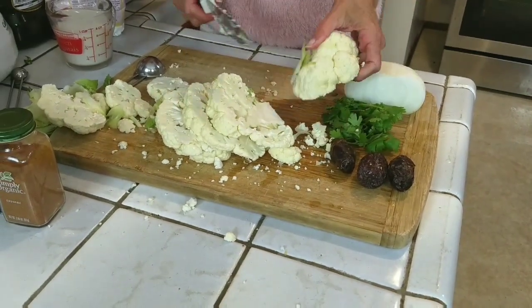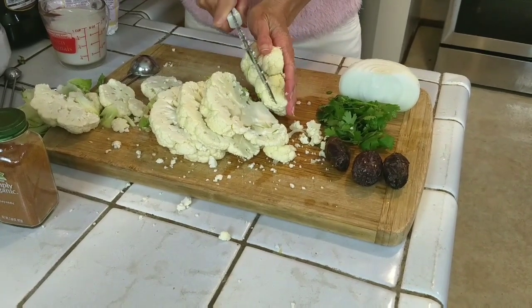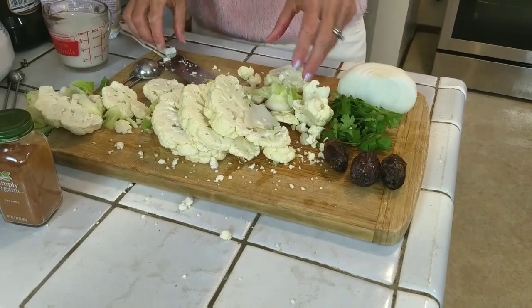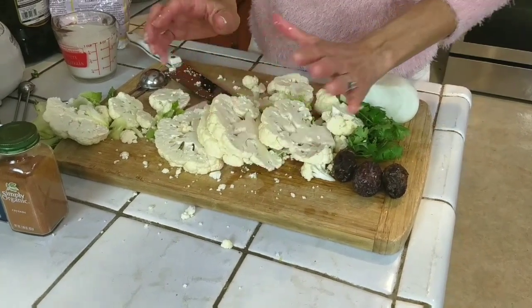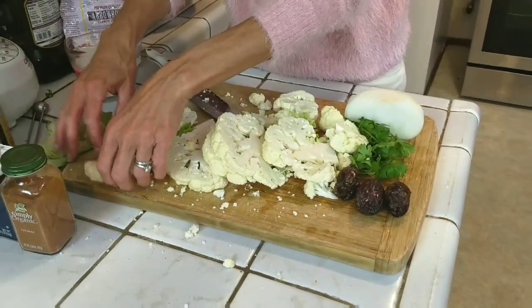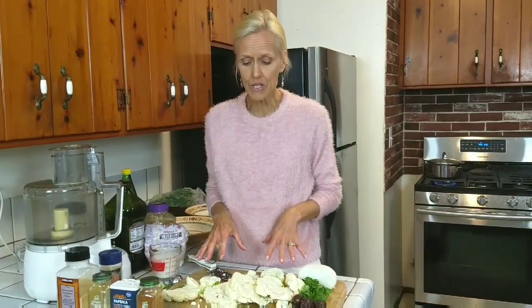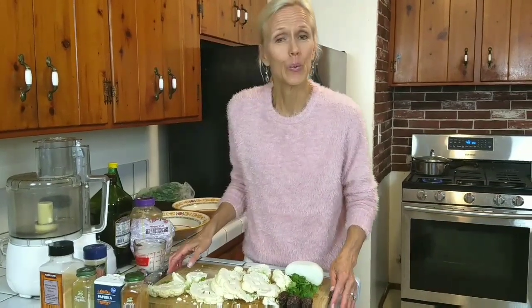You know what, that one's not actually that bad — let's just cut off the end. She said three, we got three good ones. Four — four! Now what we're going to do is take these little pieces, because that's inevitable. I'm going to take them over to the stove and you're going to steam these on the stovetop first so that they're tender inside. And then when you bake them, they're going to be crispy on the outside. So first, we are going to steam.